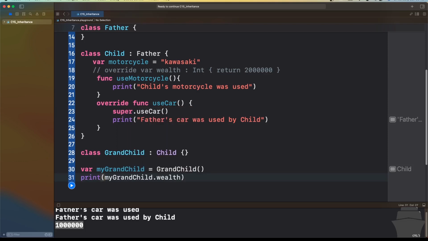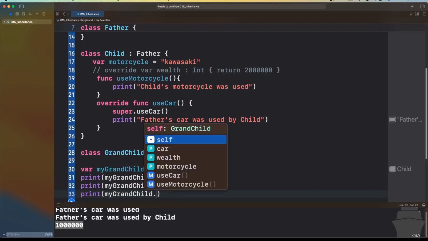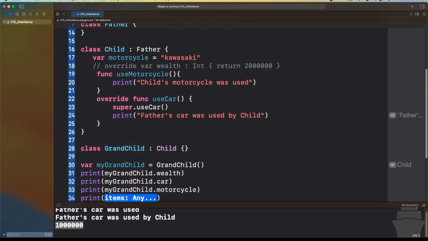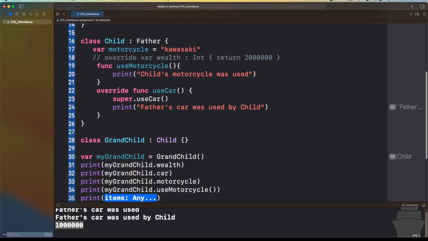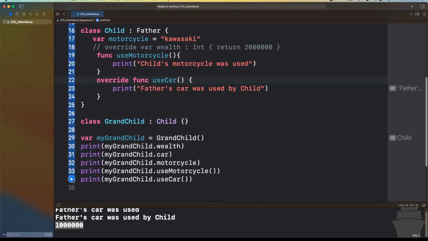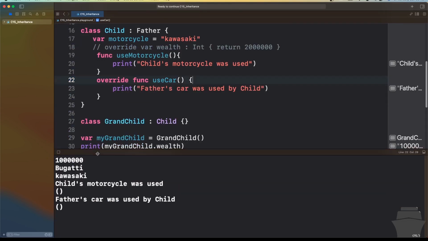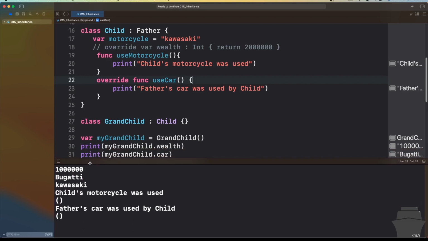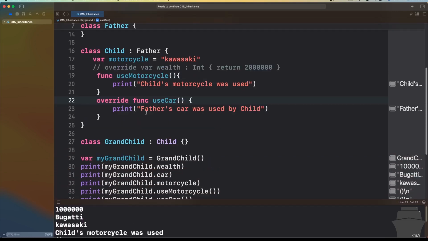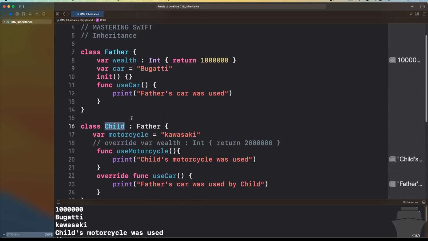Let's say print myGrandchild dot wealth, print myGrandchild dot car, print myGrandchild dot motorcycle, print myGrandchild dot useMotorcycle, and finally let's print myGrandchild dot useCar. Let me hit run. And here we can see all the properties and methods were executed. That means the grandchild class can access the child class and the parent of the child class, which is the father class.